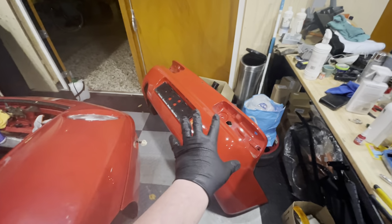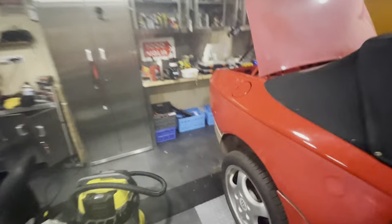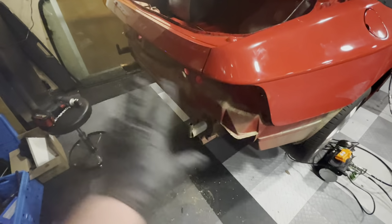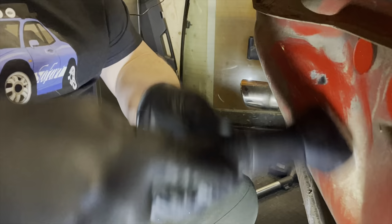That's filthy. I've got the bumper cover down here on the floor, and I've got the actual bumper against the wall over there. So what we are going to do now is I'm just going to clean up this mess that I've already created, start vacuuming as much of this junk off the car as I can, and then we'll start washing.